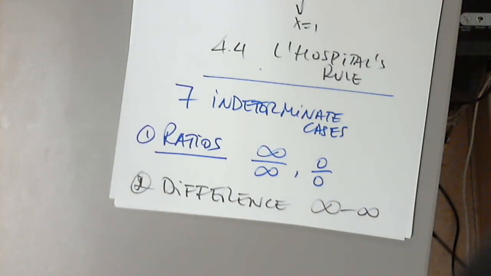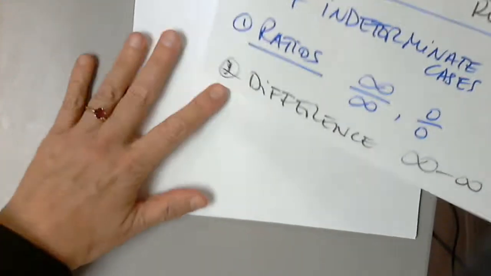So let me just reemphasize. What does indeterminate case mean? It means no one knows what to expect. That infinity over infinity can end up being -3. That 0 over 0 can be 1/5. The difference infinity minus infinity could be 2. So when we talk about indeterminate cases, we say, I have no idea what to expect. Anything is possible. That's the indeterminate case. Okay.